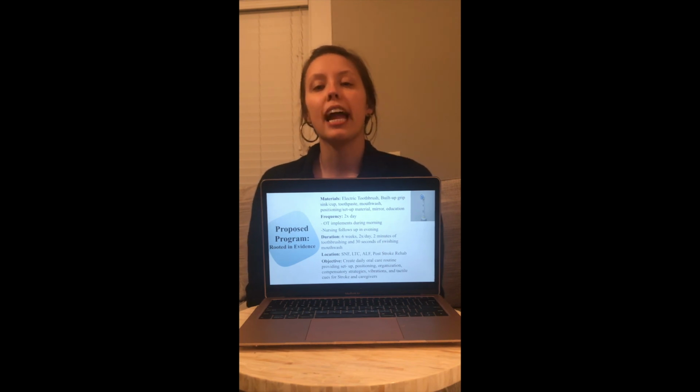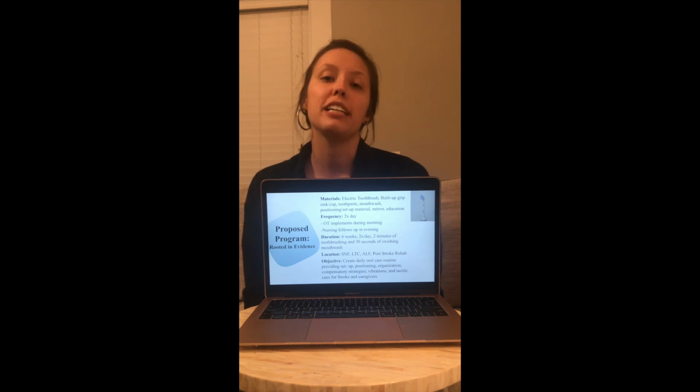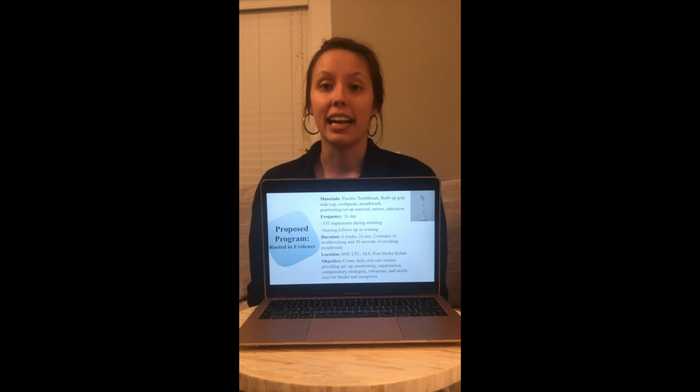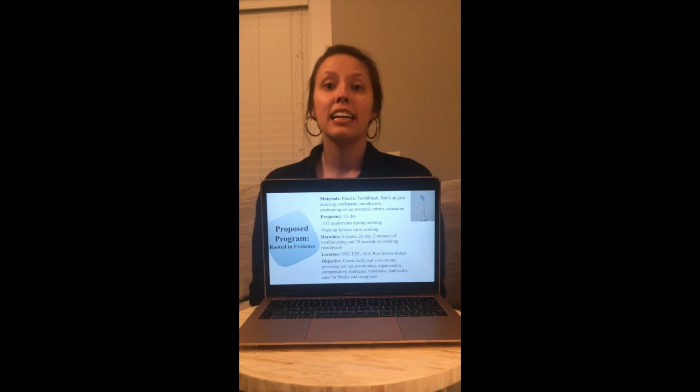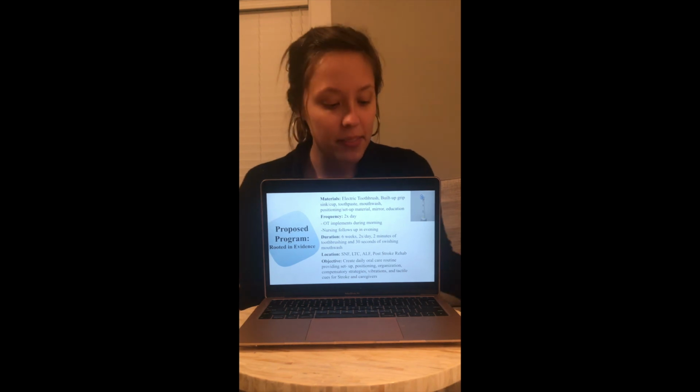The objective is to create a comprehensive daily oral care routine because that is what was most effective in the evidence. So we're going to include that electric toothbrush, that mouthwash, and education, but not just pamphlets. We're going to include tactile education, positioning, setup, and we're going to do that daily rather than just once a week. That's what we believe would be most effective, is a combination of those three and the education that OTs provide rather than just an informative handout. That's what we created based upon the evidence.